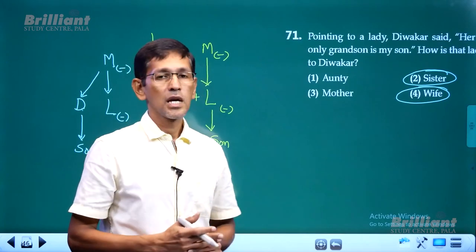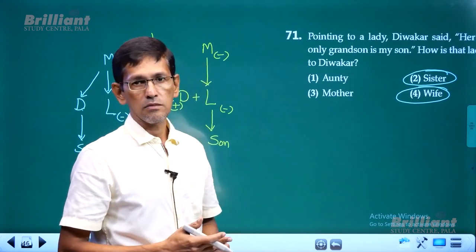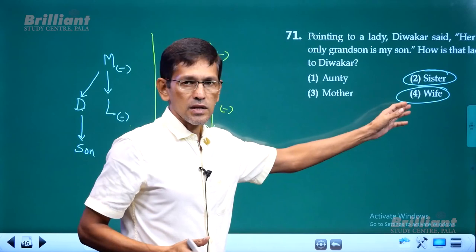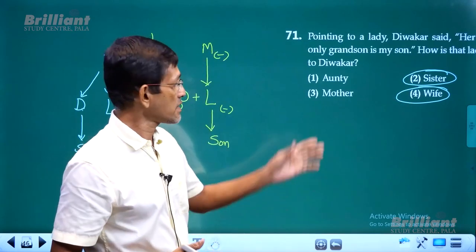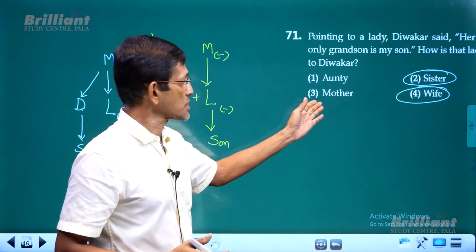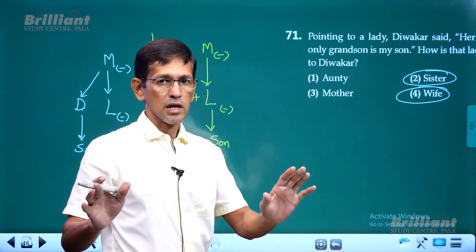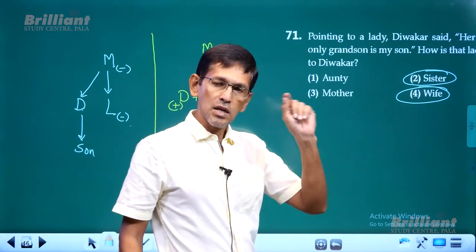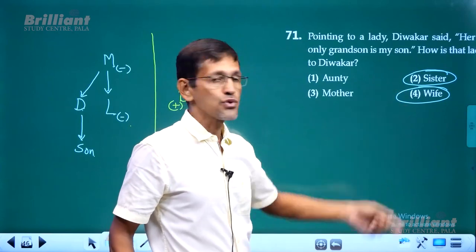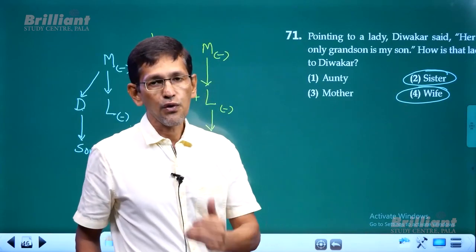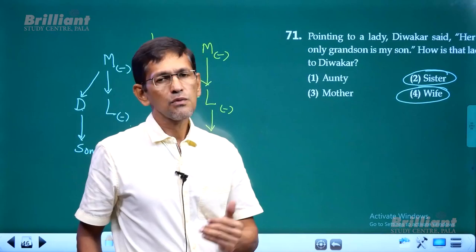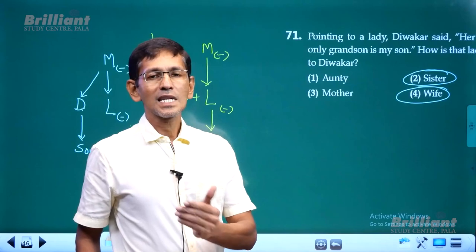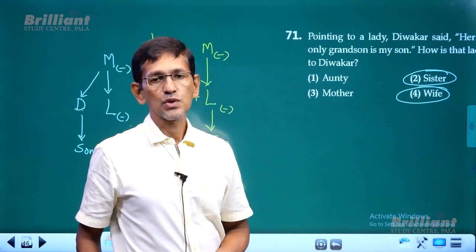So the question has some kind of a logical error. It's a previous question. Sometimes that may happen in a real exam. In that case, what you have to do is mark either one of these answers. Don't mark both answers. If you have an answer choice given, like the third answer choice is given as either 2 or 4, then you can mark that. But in this case, don't mark 2 and 4. Either mark answer choice 2, or mark answer choice 4. Then usually what happens, if there is some kind of a logical error with that question, they usually cancel that question after the exam.